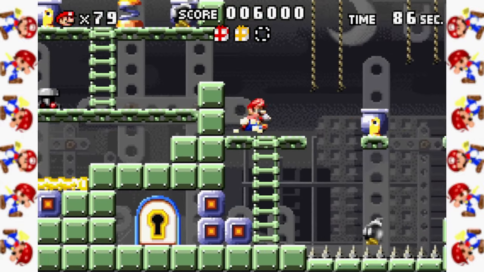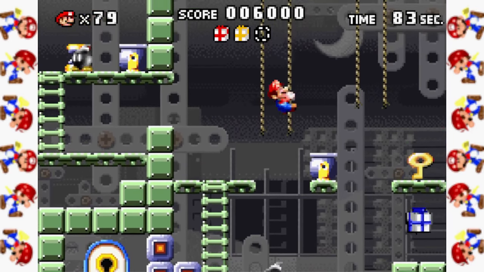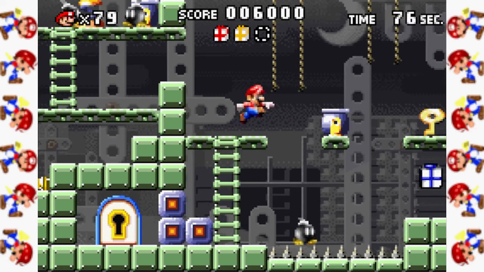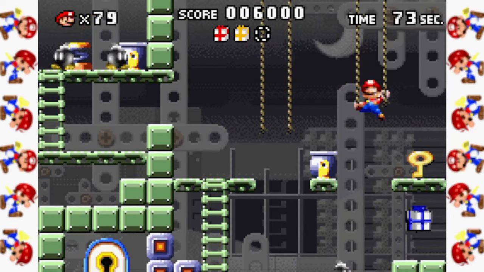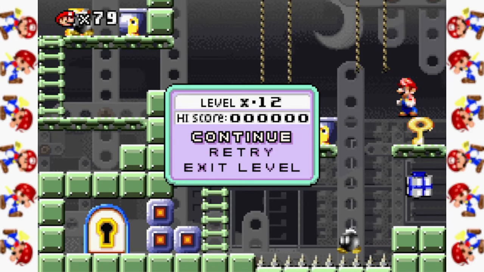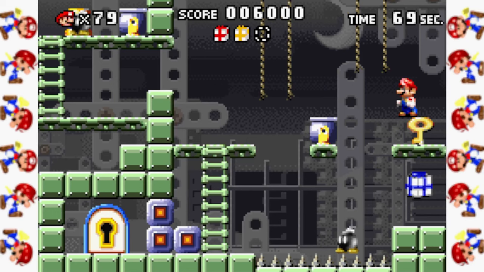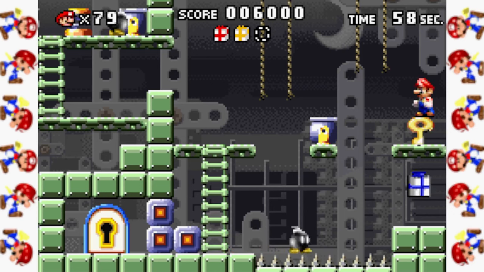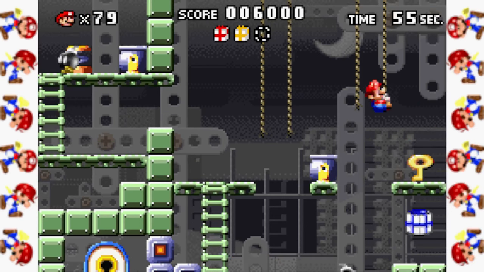Okay, now I can go for here. Okay. The key's over there. But then... Oh, of course, spikes. Okay, right, I'm save stating here as well, on the same slot, because, well, obviously, I need the bomb to explode that, but I need the bomb to get that present as well.